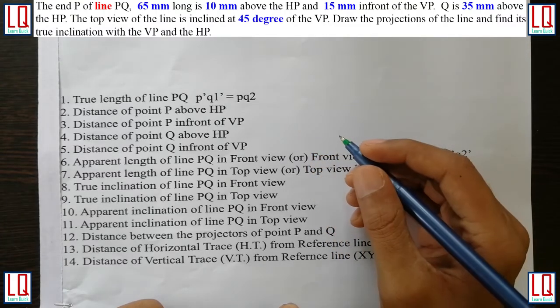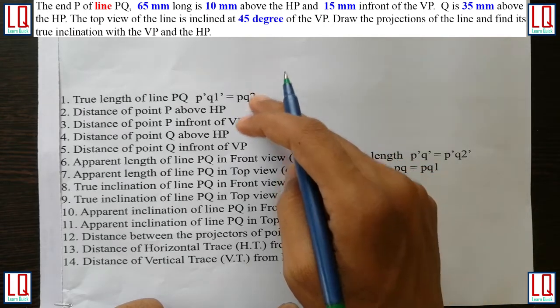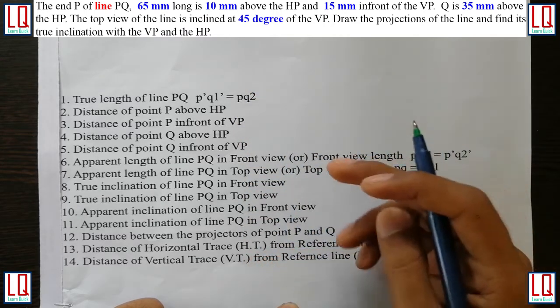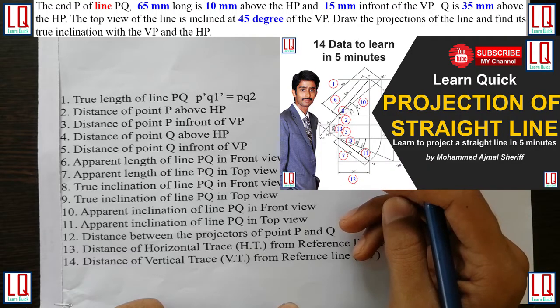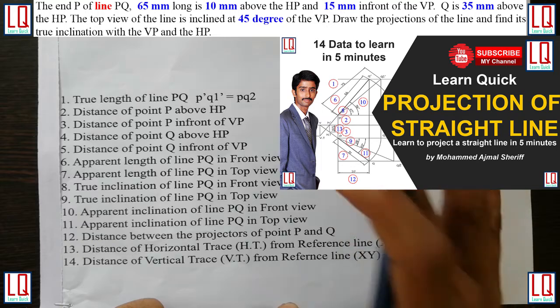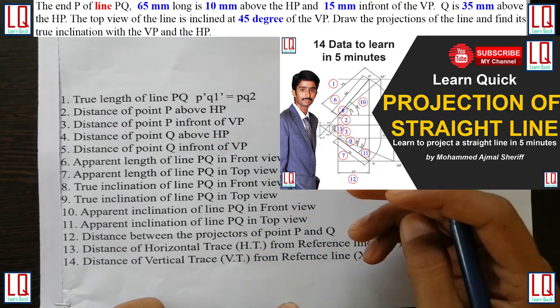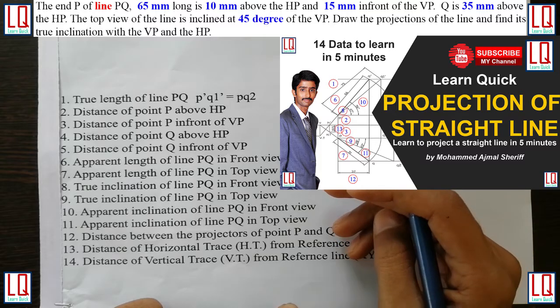I am Sharif, here to explain a problem on projection of straight line. I hope you all remember the 14 datas which we learned in our previous video on projection of straight line. Now we will read the given question and identify the 5 datas out of these 14 datas so that the geometrical procedure becomes very easy in this problem.